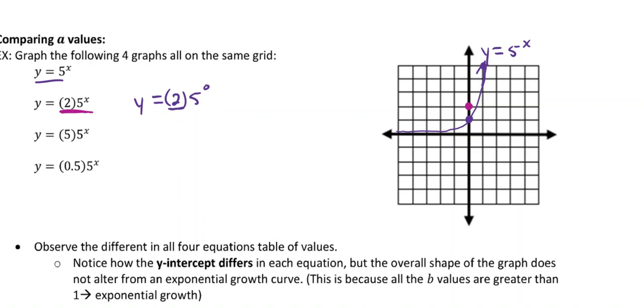And that's the reason for it, right? So y is equal to a times b to the x. Your a value will always be your y-intercept because you're multiplying by 1 at that point. Okay, so then let's just throw another number in. If I threw in 1, then what would that be? That'd be 2 times 5 to the 1, or 2 times 5. So it should be at 10, right? So this thing would be all the way up here.